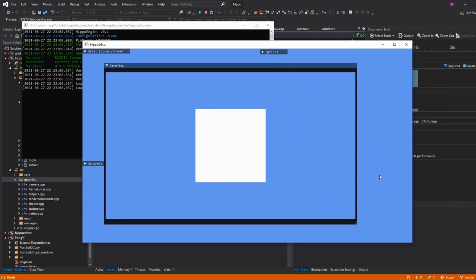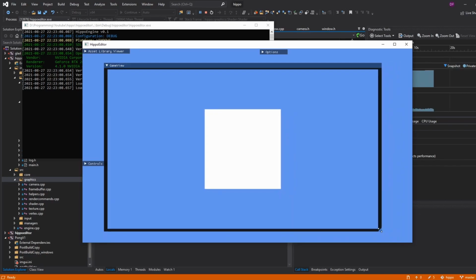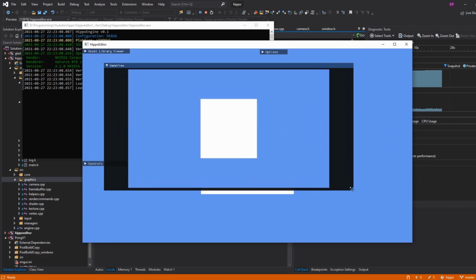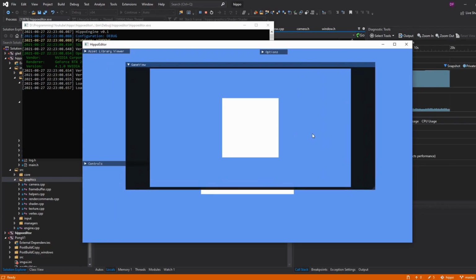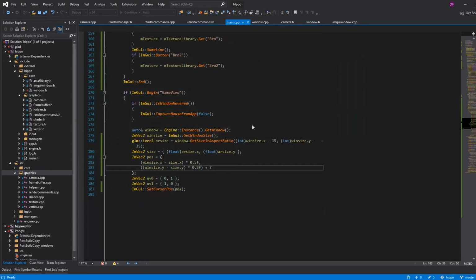So now our ImGui view is also stretching properly and maintaining that aspect ratio that we care about, which is important because it means we can render the game at a very specific resolution and see that regardless of how big or small our window is, right? We'll properly have our black bars on the side to accommodate. So that's excellent. That's exactly what we want.